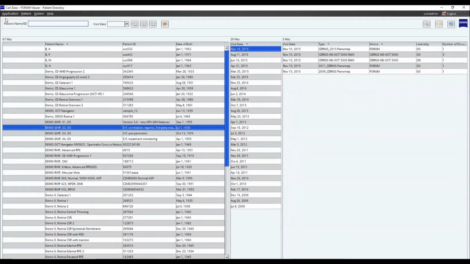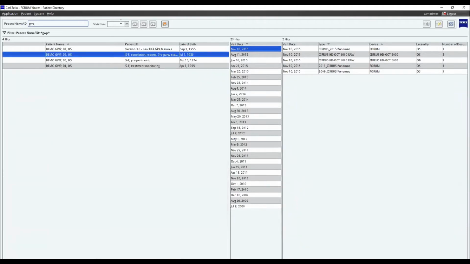So first, when we come into Forum, we obviously want to find the patient that we're dealing with for today. There's lots of different ways that you can search for the patient. The easiest way, if you are coming in and want to look for someone that has been seen on a different day, is actually just to type in the patient's name. So that's what we will do right here. So we're going to pull up a couple demo cases to go through with you.